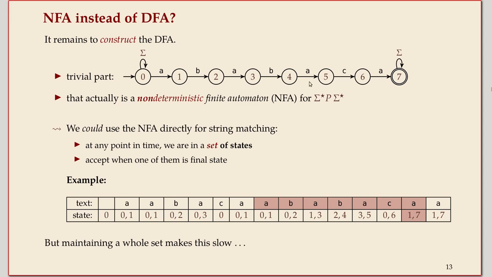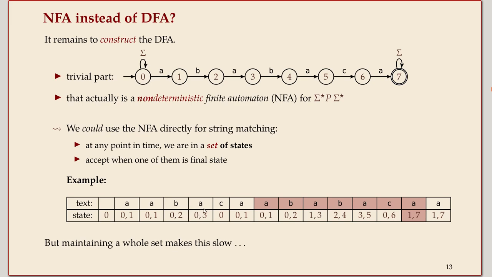You can also use this automaton directly to simulate reading the text. And in this case, you would maintain a whole set of states in which you could be in. It's a bit like quantum stuff, but it has some differences. Non-deterministic. It's not exactly quantum. You start in state 0. If you read an A, you can either stay in state 0 or you go to 1. That's what that means. And that goes on for some while.